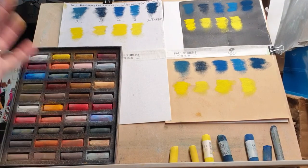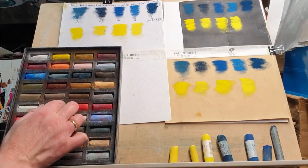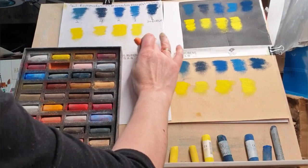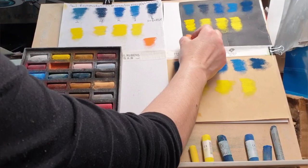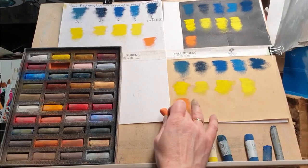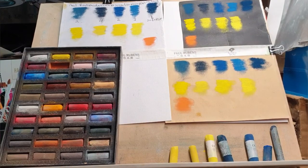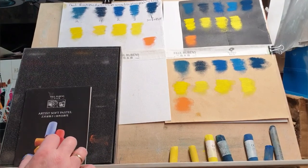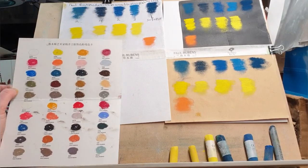So I hope that that was a little bit helpful for you guys. My advice, yeah, just go for it. They're great. They're amazing. They're covering beautifully. They're vibrant. And they're a very, very good price for the moment, at least. So I would recommend it for sure. They're a great little set, a great little addition.